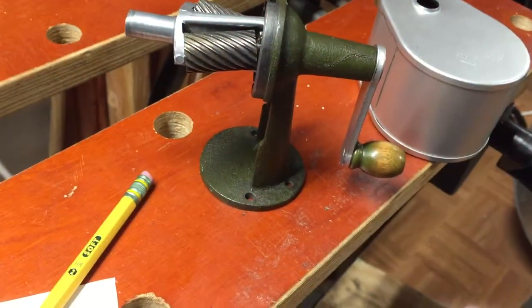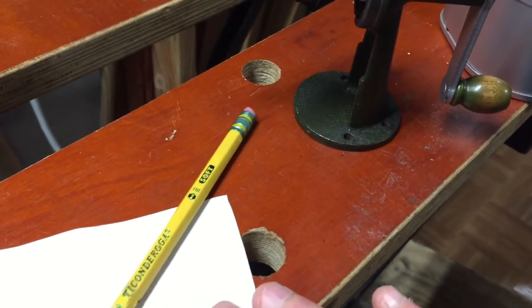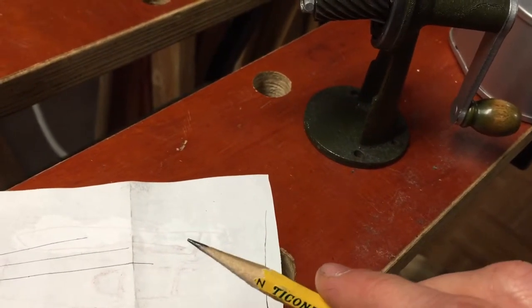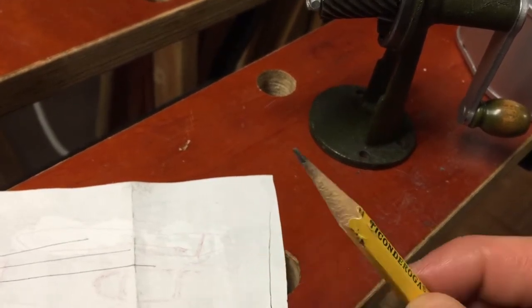And of course, what do you do once you have a pencil sharpener ready? Well, you grab a pencil and you sharpen it. And I took a pencil that was unsharpened. And this is the result.